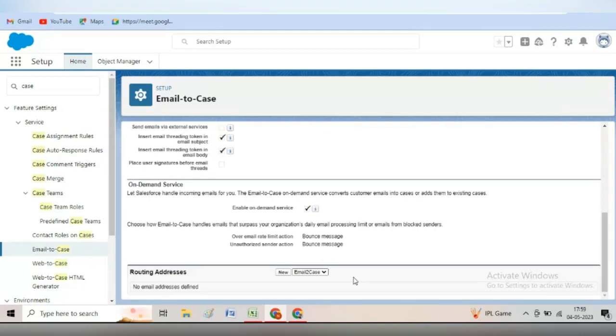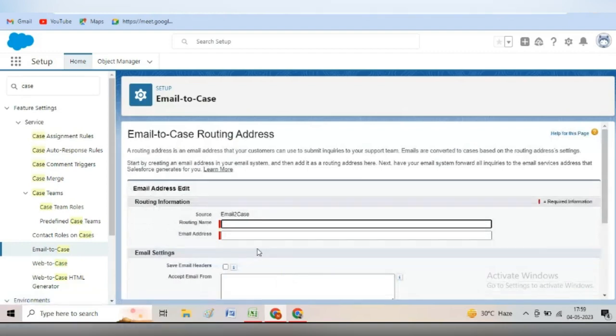Yes. So routing addresses. What are routing addresses? You have to create one. For creating, go to new, and suppose what could be the routing name. Whenever there is any case, I want the support team to see it.